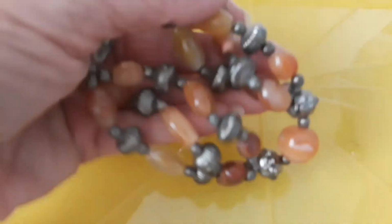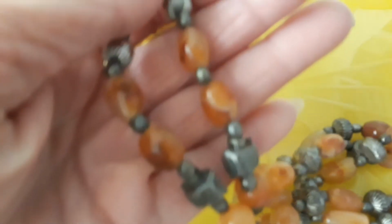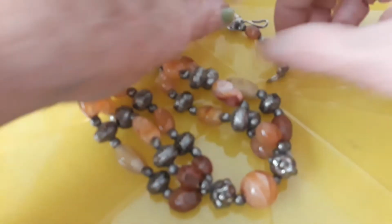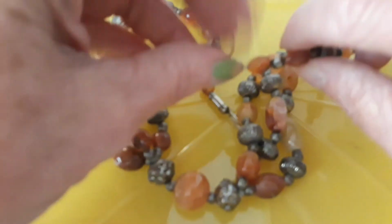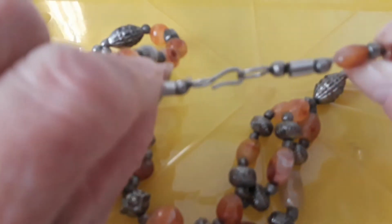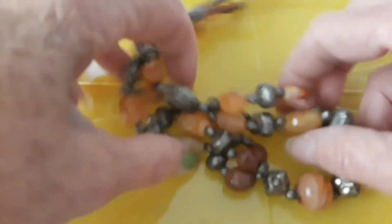So this here looks like it is amber. Really, really gorgeous. See the little pieces? It looks kind of like amber. It's really heavy, but I don't know that much about amber to say yes, it's amber. No, it's not amber. And I think it's really old. It has, see, it's a fish hook. The older ones have the fish hook clasp, but it's very heavy here. It's very heavy and it's gorgeous.